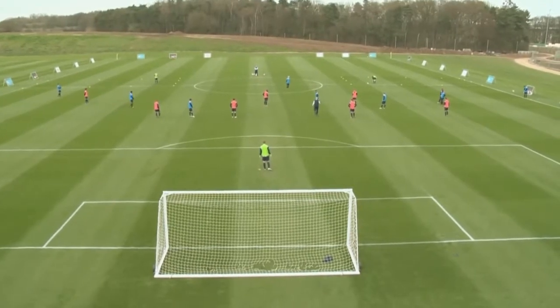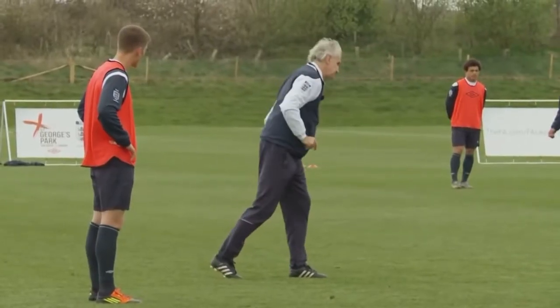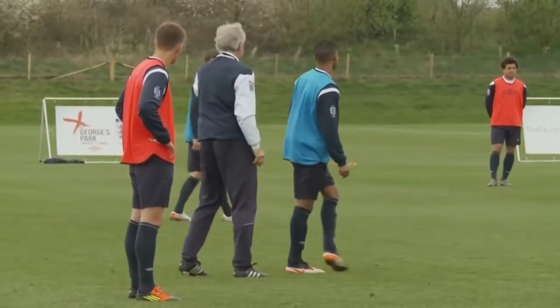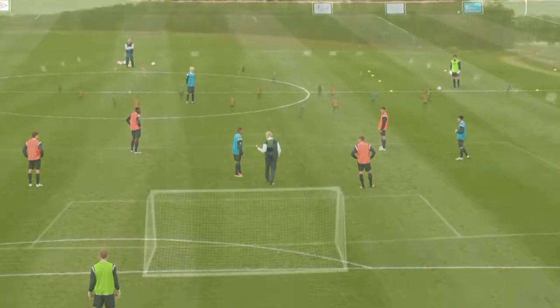So consistently read the game. No pressure, no threat, you can probably hold your ground. No pressure, but there's a threat to the back. It's either a forward player who's going to spin or make a run, or a midfield player that's going to run, then you're going to have to give a little bit if the timing of his pass suits the timing of the run. And off we go.